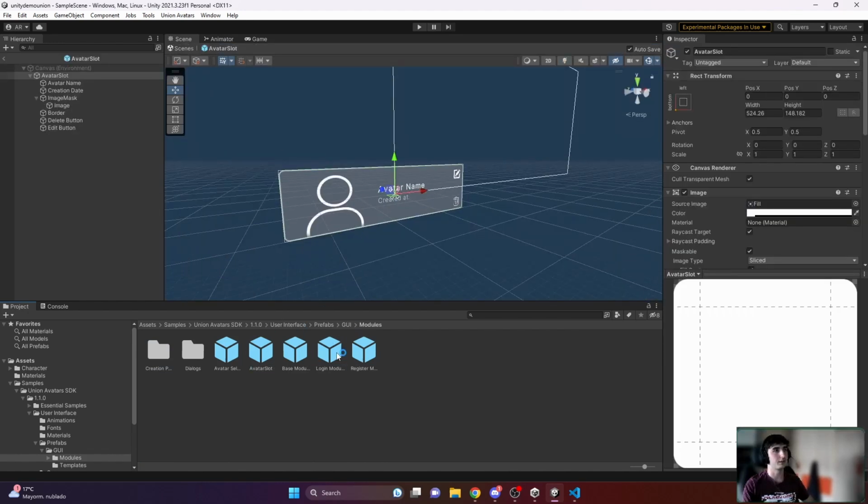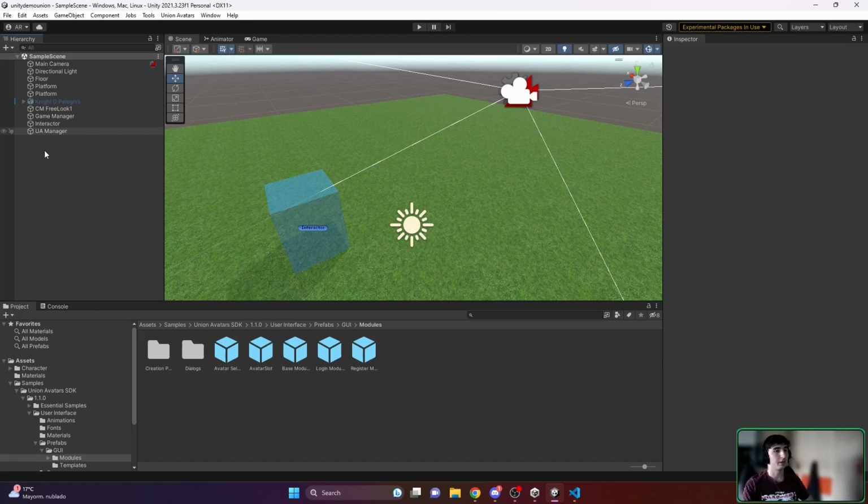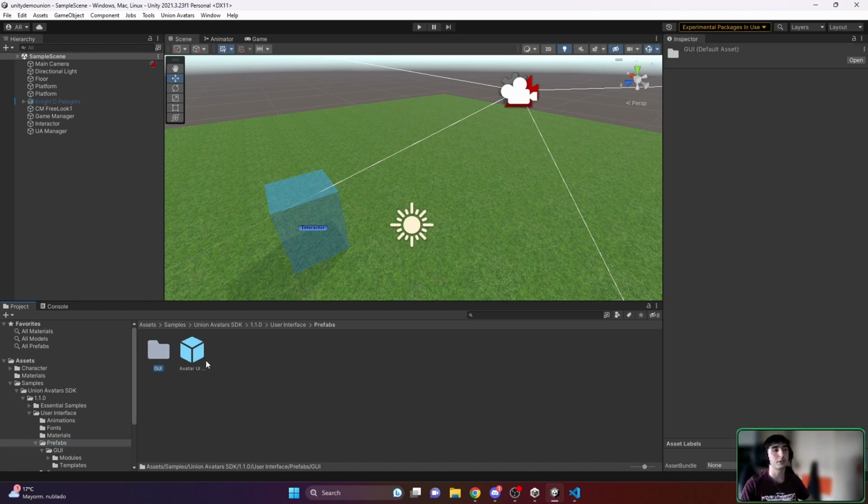As you can see, it's just a canvas, and all the UI is split into modules. So for example, you have here the avatar slot, you have the login module. In case you want to modify this user interface, and I don't know, maybe change colors so it adapts better to your game, what I would suggest is that you actually make a copy of the GUI folder completely, so you can replace all the references.